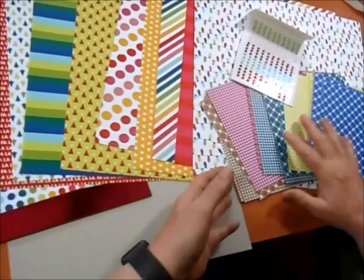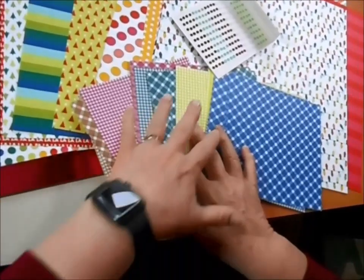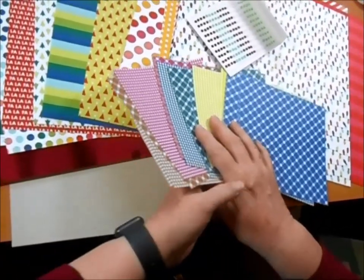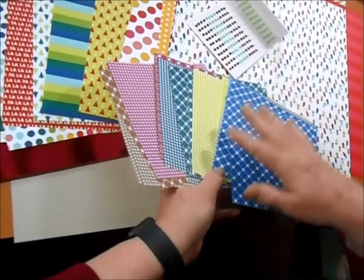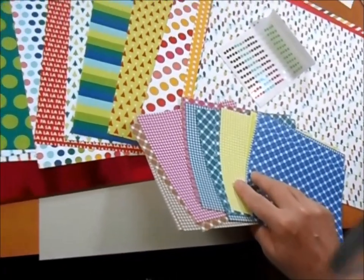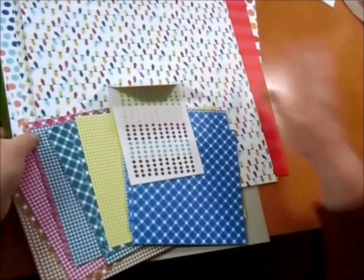Now I have added in our gingham paper. This is in our annual catalog, just because the colors blend so beautifully with this, and I was looking for some more plainer things to go with all the bold colors here. So that's what we put together for this particular suite. Well, let's go ahead and show you first the Christmas cards.